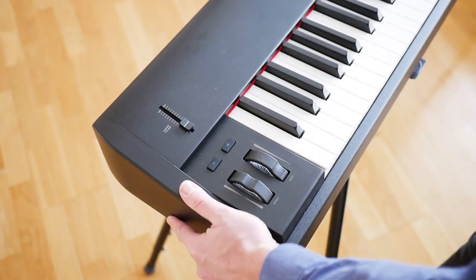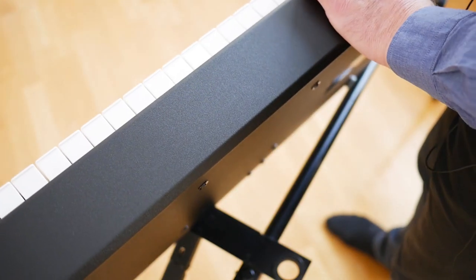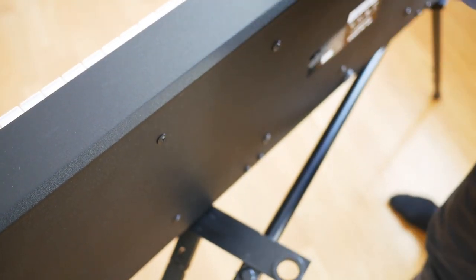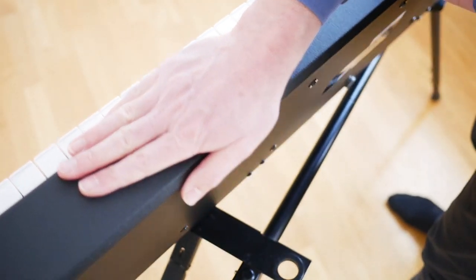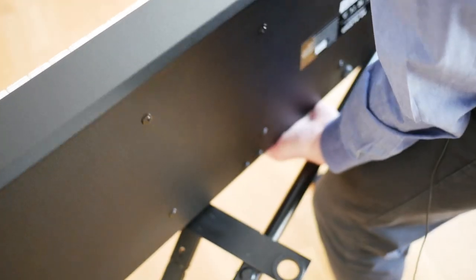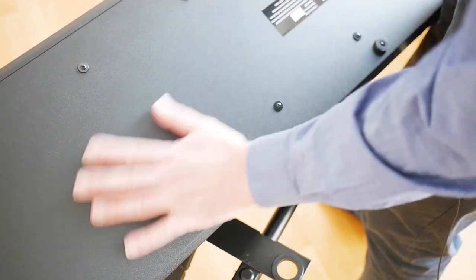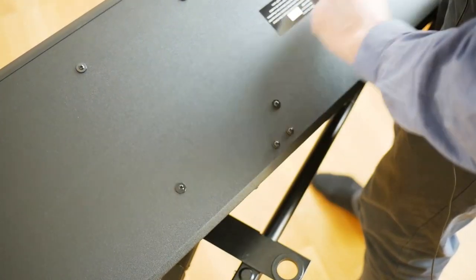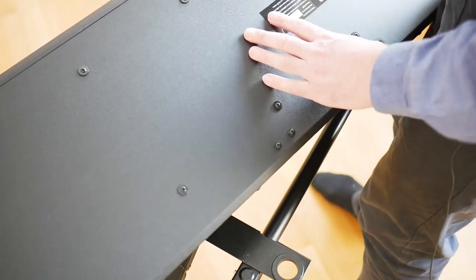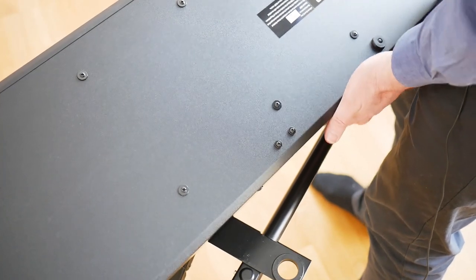The same goes for these end cheeks — although they are made of plastic, it's a very solid and robust feeling bit of plastic. And if I precariously balance it here on its edge, this bit of material on the front here has got a lovely textured finish to it. I don't know if this is plastic or wood but it's extremely solid with zero flex. Also, looking at the underside, we have this lovely textured surface — this is not thin plastic at all. This is a solid sheet of perhaps MDF or some very thick plastic, but it's really stable, sturdy, and solid. I'm impressed.